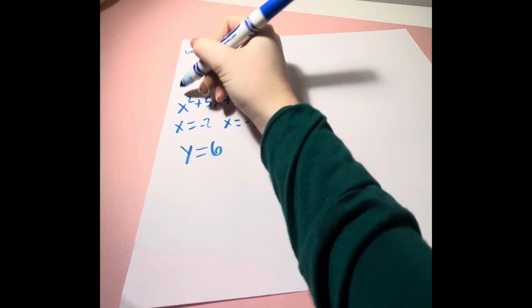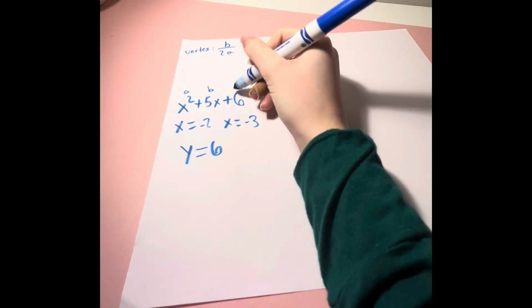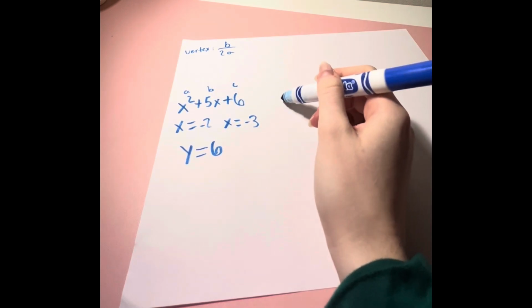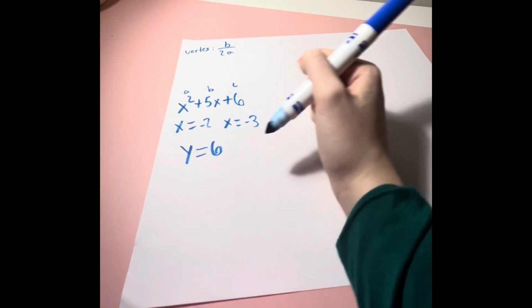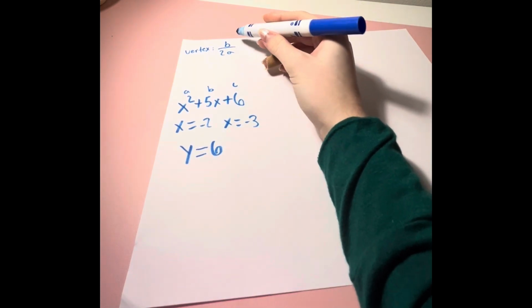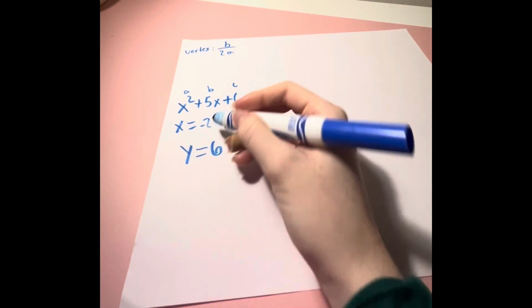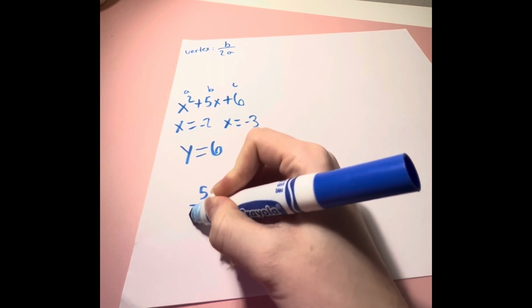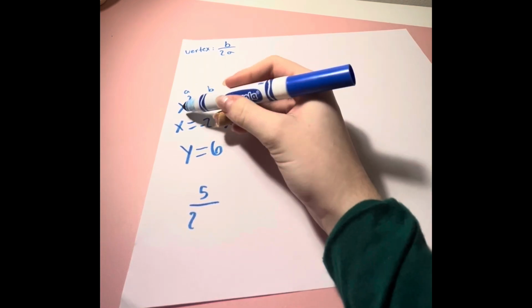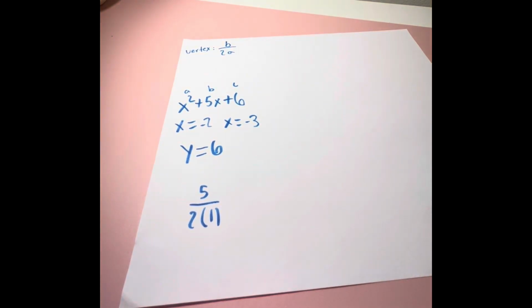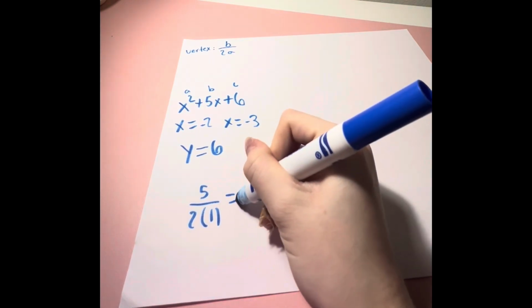So we're going to want to start off by labeling A, B, C in order from the greatest exponent to the least. Alright, and then we're going to want to put it into this formula up here, -B over 2A. So our 5 is going to be B, so we're going to do 5, and then 2, and then our A is going to be 1, since an x by itself, if it's positive, is a positive 1, and if it's negative, it's going to be a negative 1. So next we're going to want to solve this.